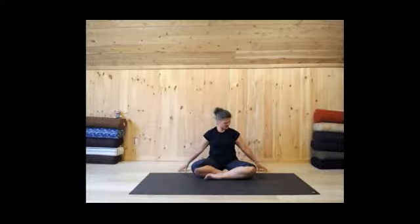Now release your hands. If your eyes are closed, you can go ahead and open them and just reach your arms out side to side, really high on your fingertips, placing your hands just where your fingertips land, just out to the side on either side. If you're feeling a little uncomfortable through the hips, you can go ahead and stretch your legs out straight in front. All right. Hands straight out to the side, resting high on the fingertips so your upper body is really long. Breath is steady. A breath in.